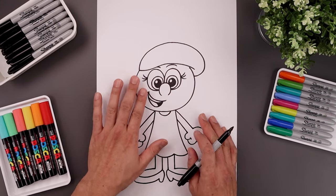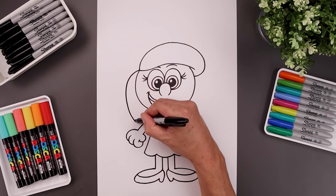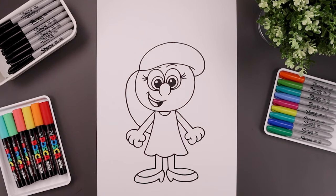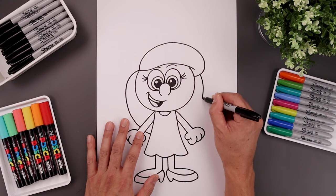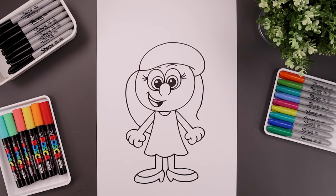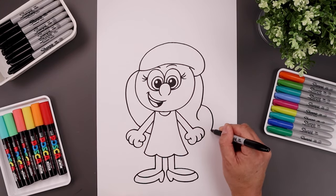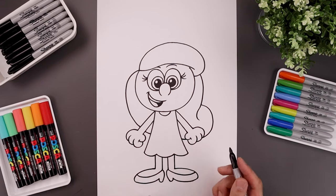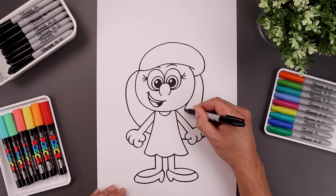Now I'm going to go back up to the top and finish off the hair. Let's start on the left side — curve the hair going around, come down and bend that in behind the arm. Continue along the inside towards the body, then go over towards the right side underneath this curve, come around and bend that in. Bend that back out, then curl the hair back in — step up, curve around, and tuck this in behind the hand. Continue along the inside aiming towards this point. I'm also going to add a fold along the inside, starting from the cheek, bending in and down.